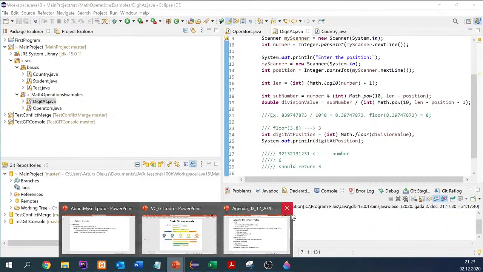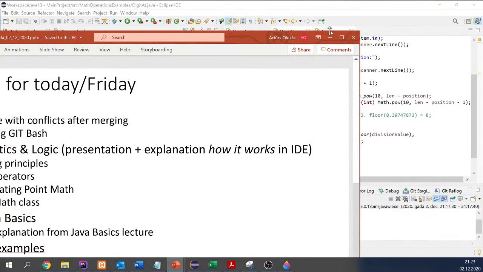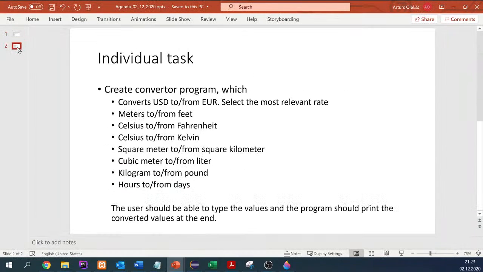Also, please see the second slide of the agenda I shared with you. That's an easier task, for you to understand how to work with mathematical operations. You need to create a converter, which converts units of measure, or currency, from one to another.